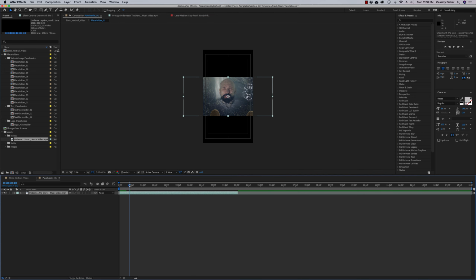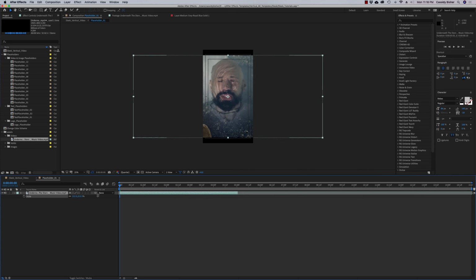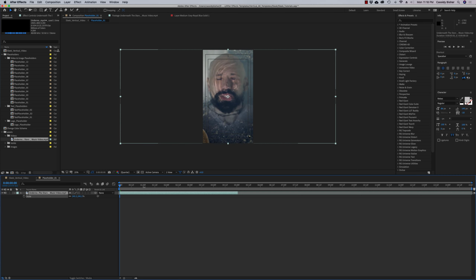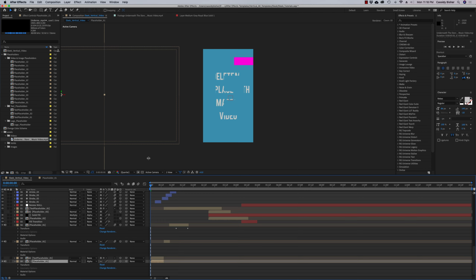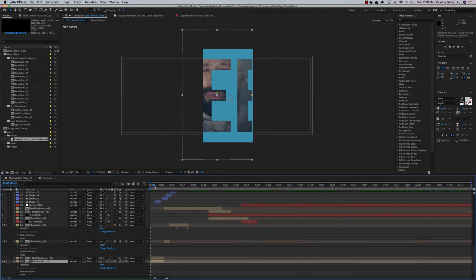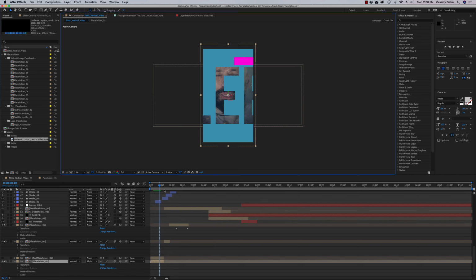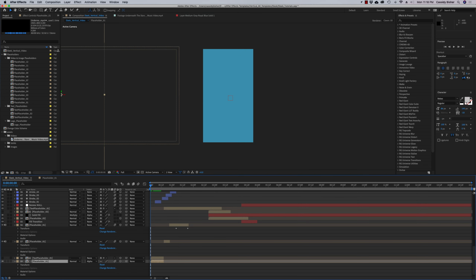And slide this over, and obviously it's a little small because we shot at scope, so I'm going to scale this up to about 240. Set this to full, turn off my audio layer here.